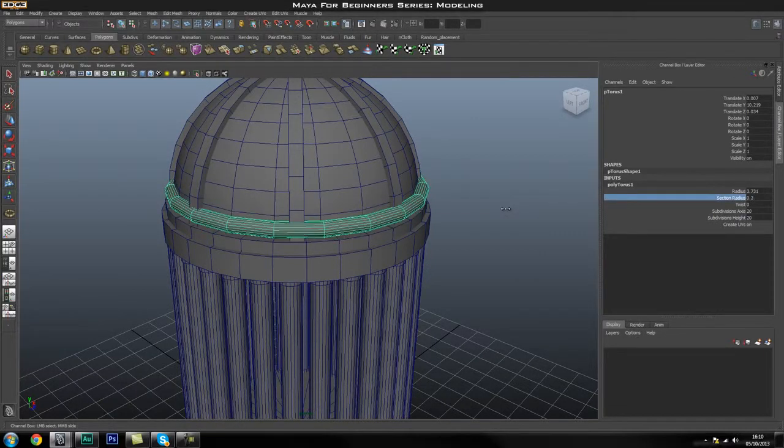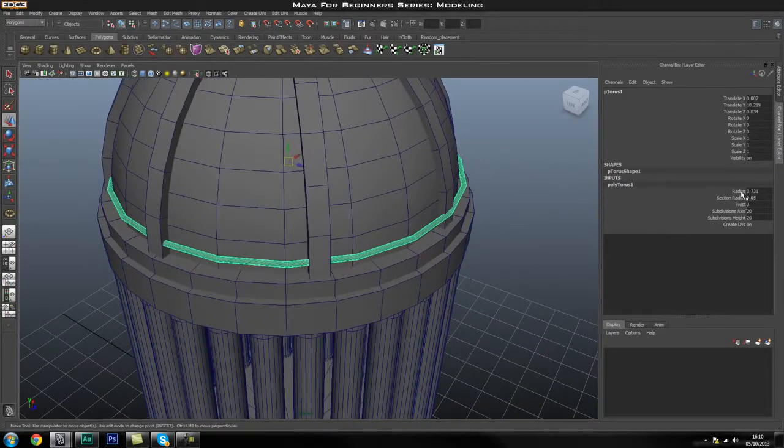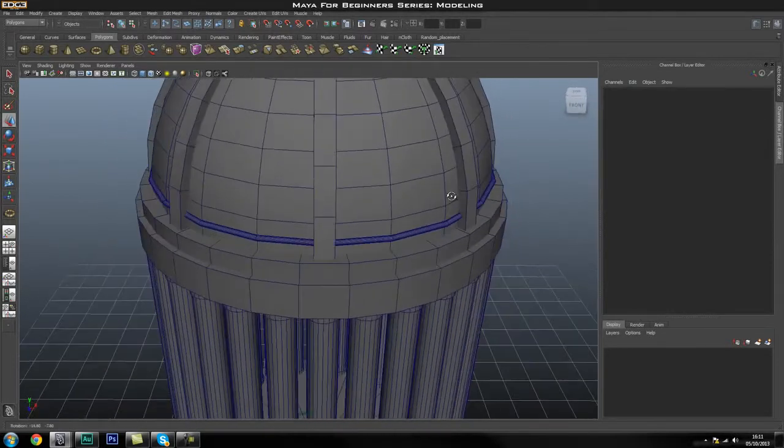And if your slider is really sensitive like mine, you can go ahead and click this icon twice and then go ahead and slow this little slider down so it's only a little bit green, and that way you'll be able to control this a little bit more precisely. Okay, so that's probably a bit too thick or thin. I'm just going to go ahead and turn down the radius of this, and then turn the section radius up so it looks a little bit like that.